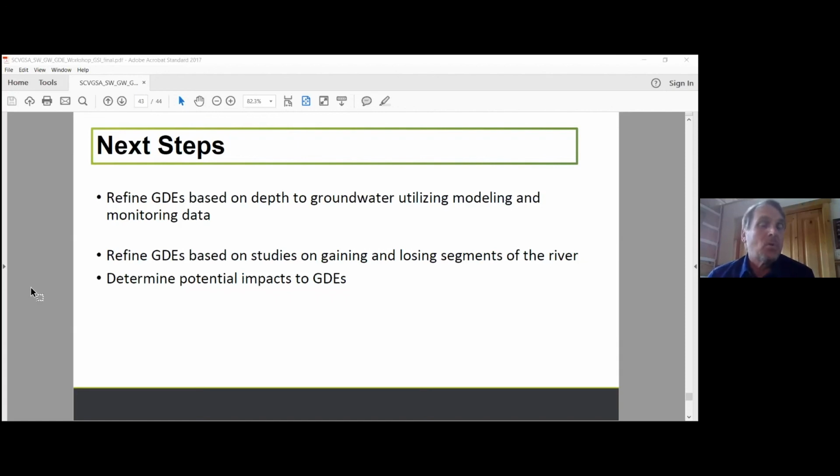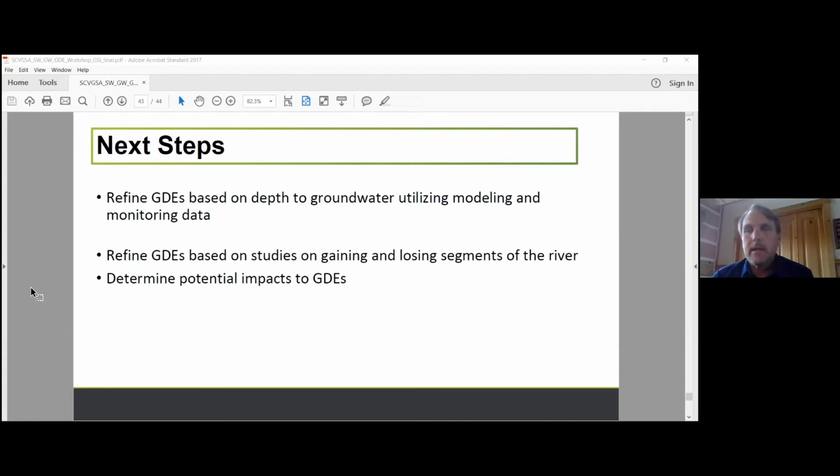Also, I think there's more room for refining the ecosystems here based on the gaining and losing segment work that Jeff's doing. Areas that have perennial gain discharge water into the creek that then goes downstream, and that water then waters root zones downstream. So there's connectivity there, but there's more work to do, I think, on really defining what is ecosystem dependent on the groundwater and what may not be.